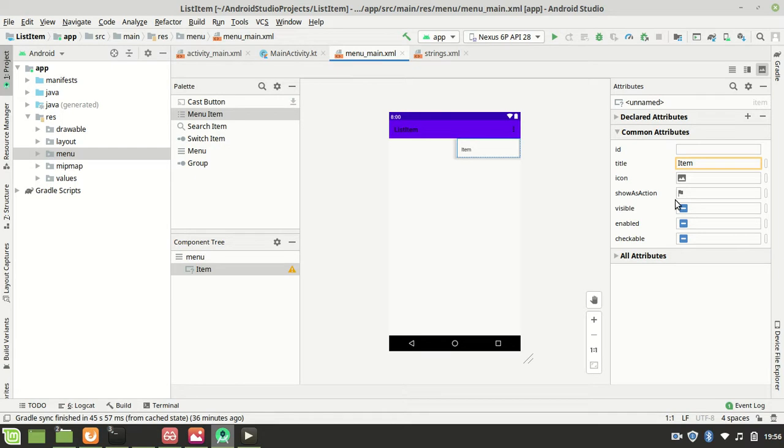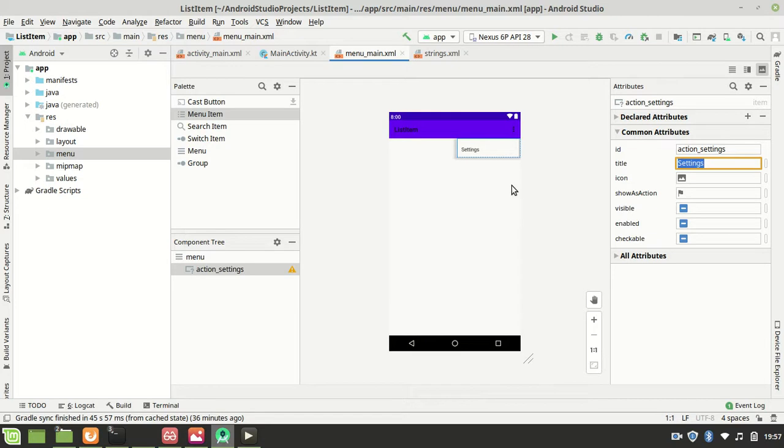So we can call this one maybe settings. We can say maybe action, then settings, and then the title we are just going to give it settings. So instead of item we're going to give it settings.